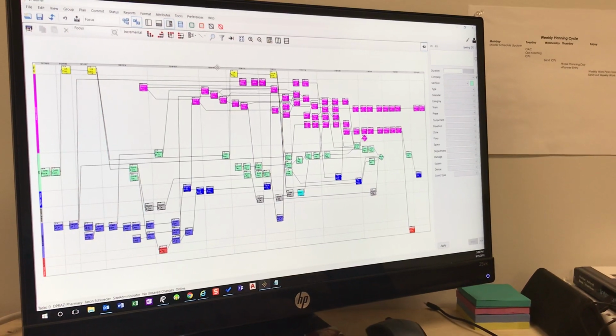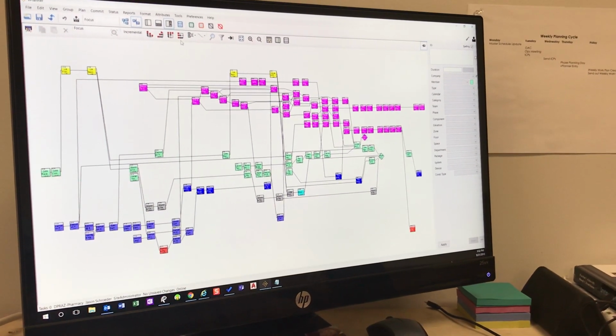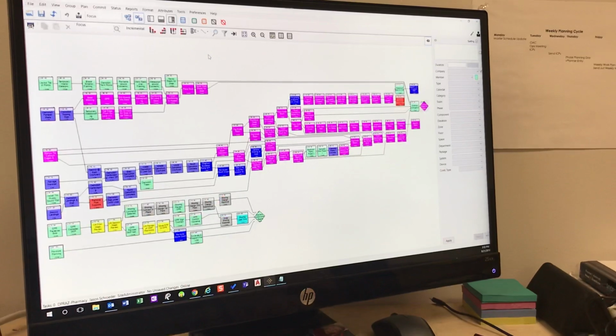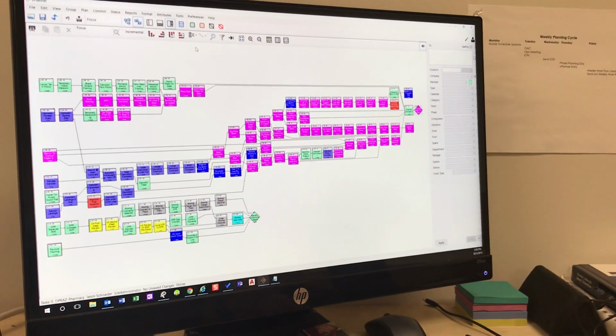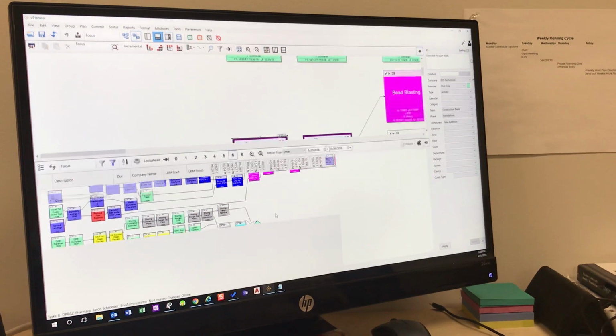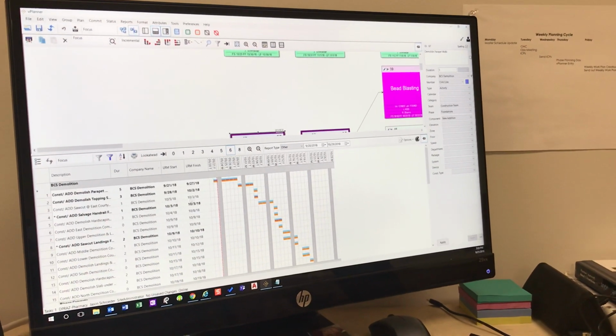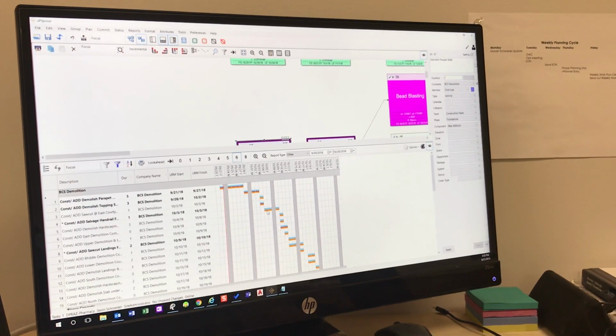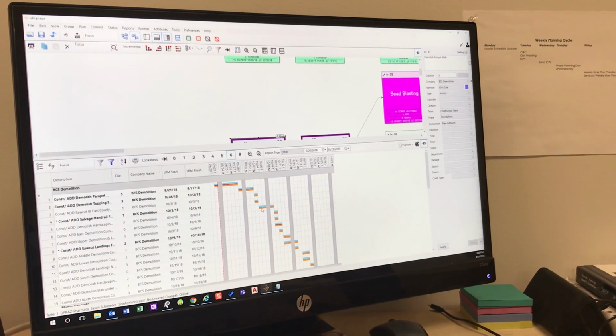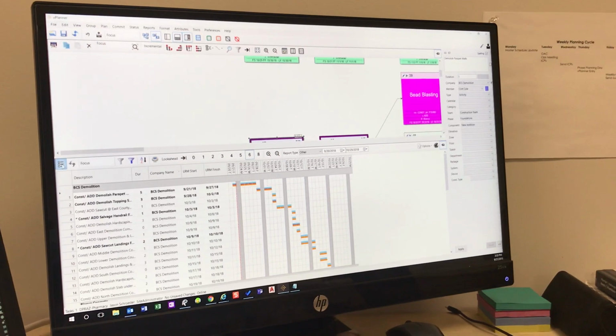Okay, if people don't like this format and think, oh my gosh, I will never like this, it's really neat to enter it in to see how complex it is. But then you can click on this button, and at the bottom it brings up a typical Gantt chart, and it shows the early finish, late finish. So it has a comparison, and you can see the variances there. And you can actually print this out.